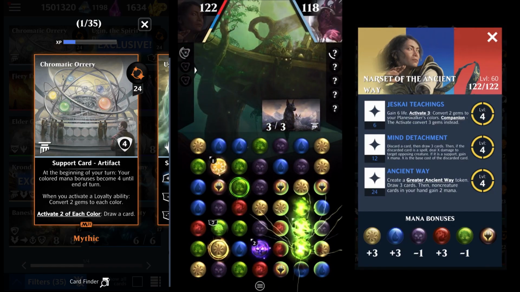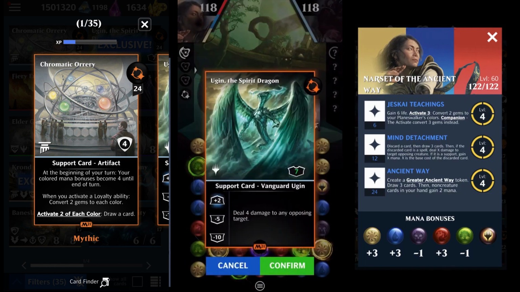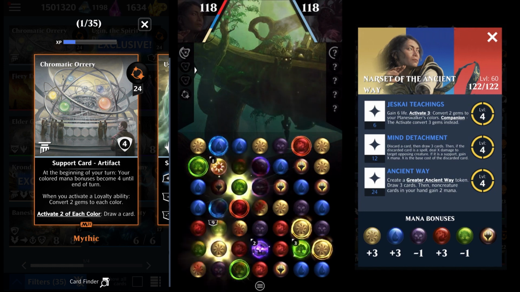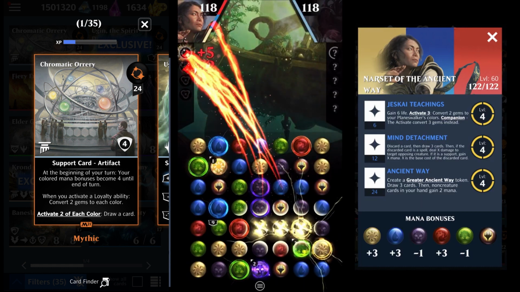Chromatic Orrery is a little bit of an odd card, so it's 24 mana, which is a lot. But because it's going to make it so that your summative mana bonus is plus 20, it means that you're going to be able to match the game board however you want. You can match your opponent's gems instead of yours, get just as much mana, and make it so that they don't get as much mana.